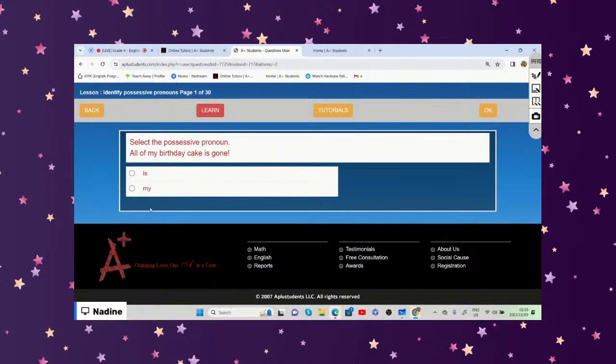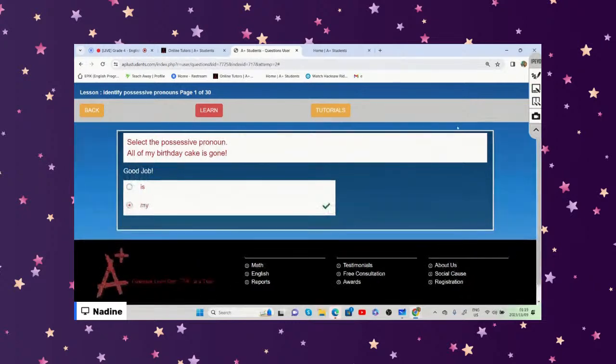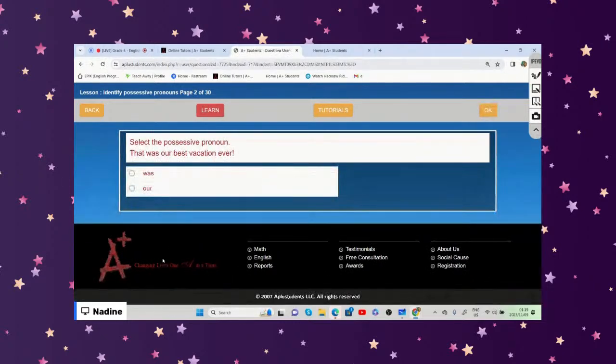If we select the possessive pronoun, we will say all of my birthday cake is gone. So my is the correct answer.